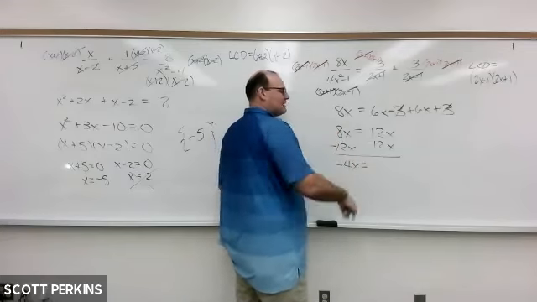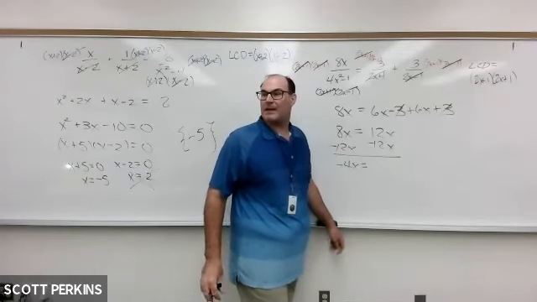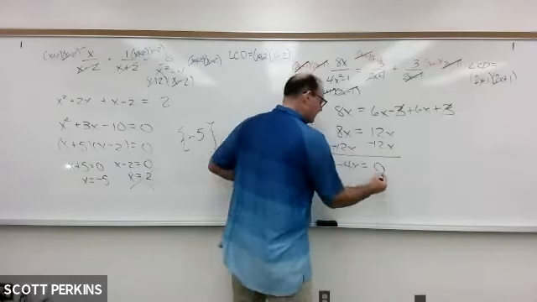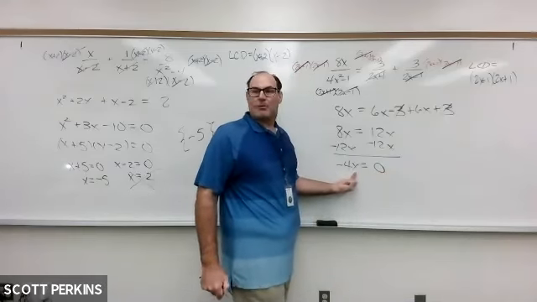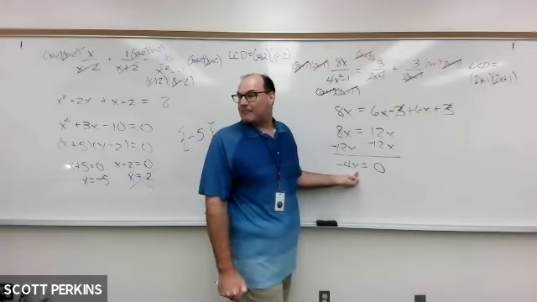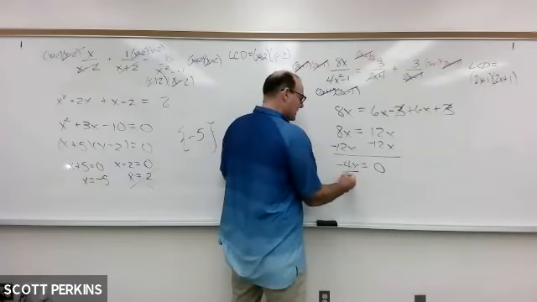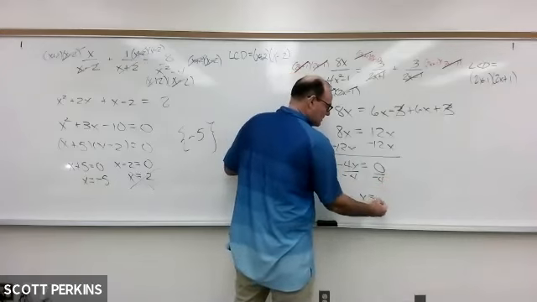Then on the other side, 12x minus 12x, what does that leave me? 0. That's a number. Okay, so 0. I'm going to put that there. Again, not a contradiction. I still have an x. Remember, contradictions and identities only happen when the x's go away. Okay, and that's not what's happened here. So then I divide by negative 4, and 0 divided by anything is just going to be 0.